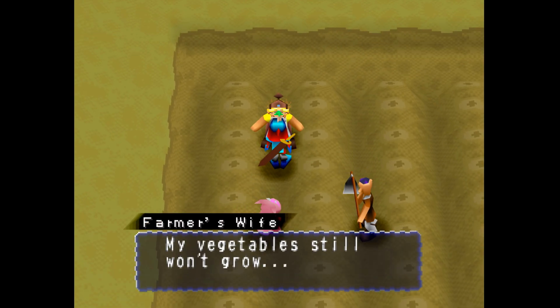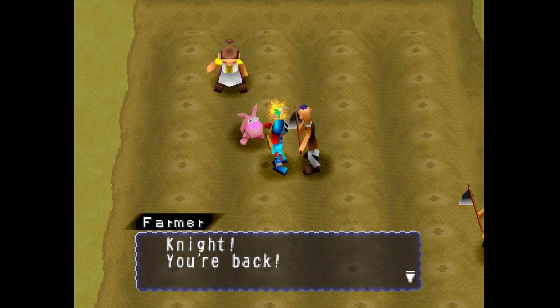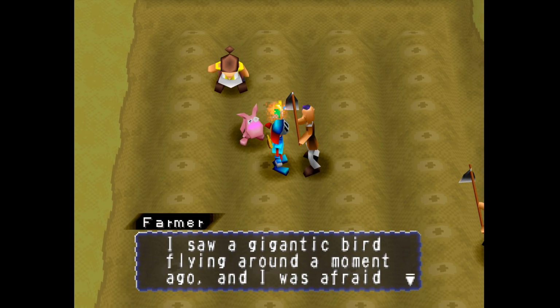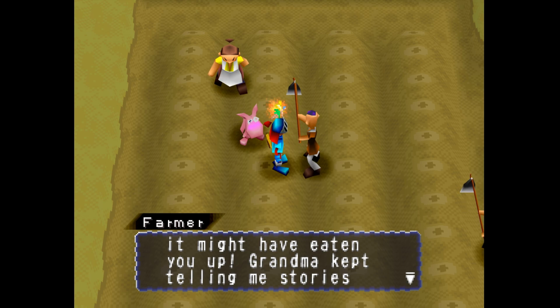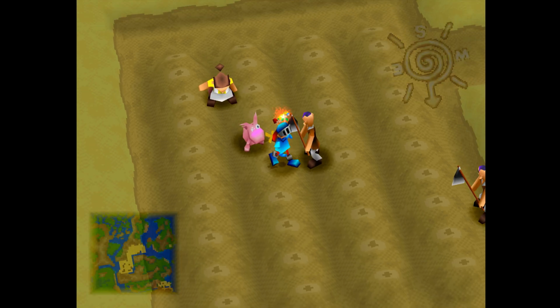My vegetables still won't grow. Oh dear, that's not good. Knight, you're back. I saw a gigantic bird flying around a moment ago and I was afraid it might have eaten you up. Grandma kept telling me stories about vicious monsters. I'm so glad to see you're back.